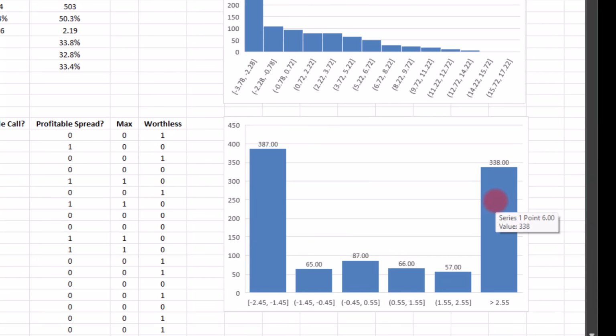34% of the time we hit maximum gain. And so if you are closing your spreads between the strikes, what you are necessarily doing is picking up nickels in front of bulldozers. You're picking up these pennies because it feels good, it sounds good to say, let me take this for sure profit and I'll move on to something else. But look what's happening. You're still exposing yourself to these massive bars over here on the left for a total washout. And you're completely erasing this bar over here for your very best gain.